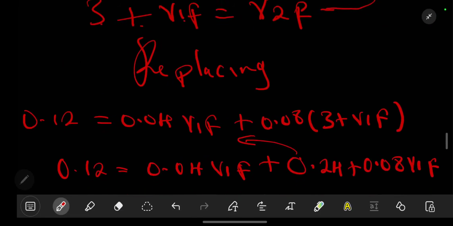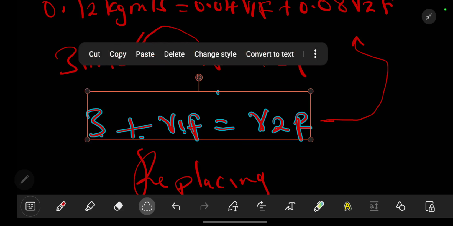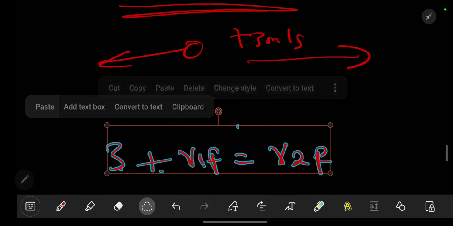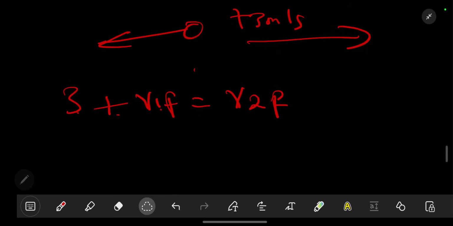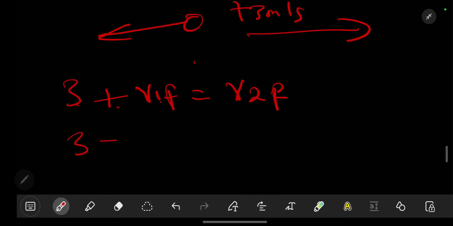From there, you are just going to get any of the two equations. You can get this equation that you made the subject of the formula, but any of the equations that you have made can still work. So we are going to use this to find V2. Knowing our V1, we are going to have our 3. Then here there is minus, so we put minus since it's a negative, minus 1 meters per second, should be equal to V2 final.